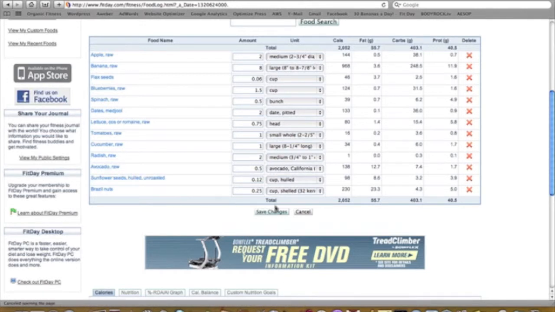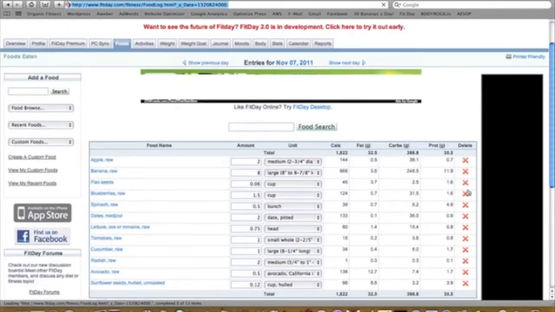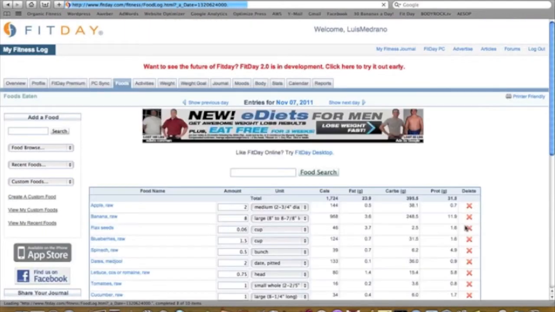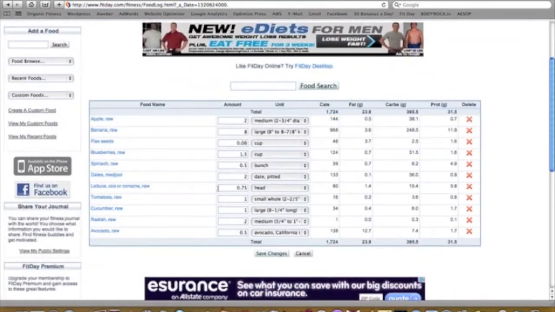So all I did here was simply remove the Brazil nuts, just delete it there, and the sunflower seeds. And I think I used the seeds as a topping for a dressing, and the Brazil nut in the dressing itself. So just a small amount. I had a quarter cup of Brazil nuts, a few ounces of sunflower seeds. Not really that much. I can eat those like nothing in a flash. But they did add a whole lot of fat to my day. So I took out the two fatty items, and I'm going to replace, like I said, the fat with fruit.